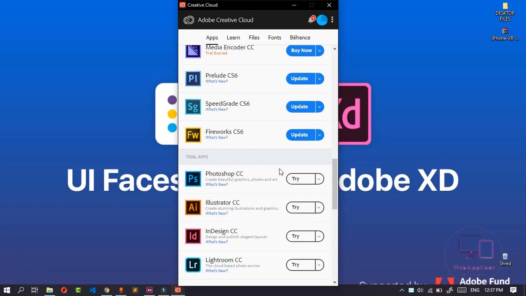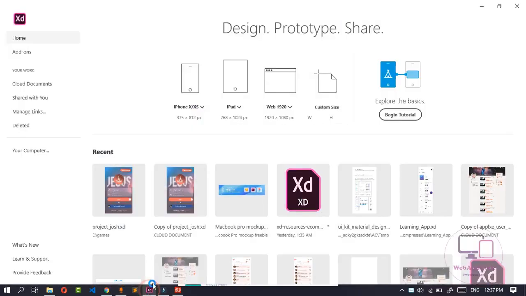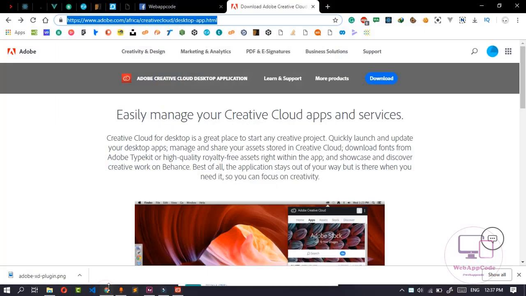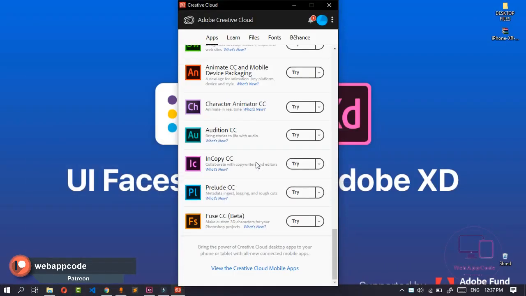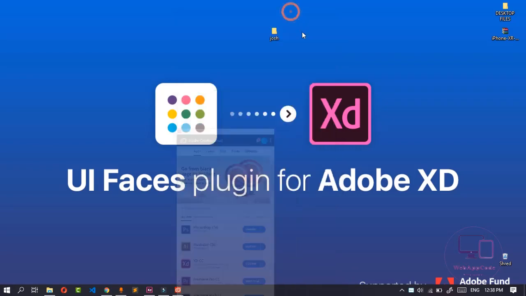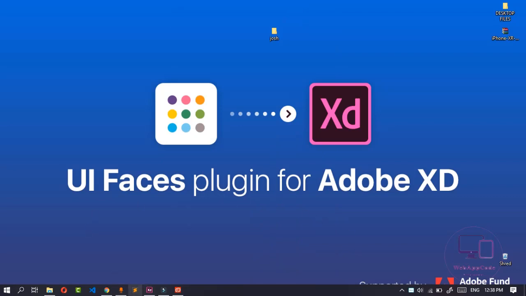So the app that we're going to use to design UIs like iPhone UI or Android UI is Adobe XD, which looks like this. If you don't have Adobe XD, just click the link under this video description, where it will redirect you to this page so that you can download Adobe XD. Let me just show you real quick. As you can see, I already have it here and I have it updated. So you'll just click, it will show something like install, so you just click install and wait for it to download. So that's how you get Adobe XD on your desktop.